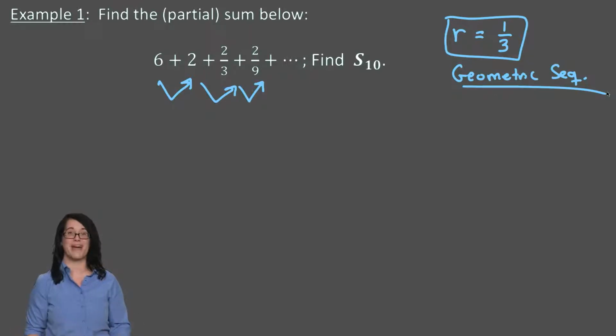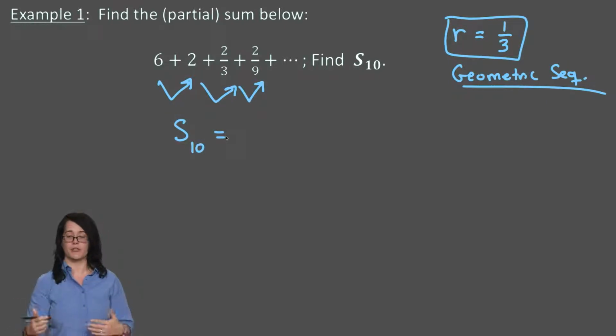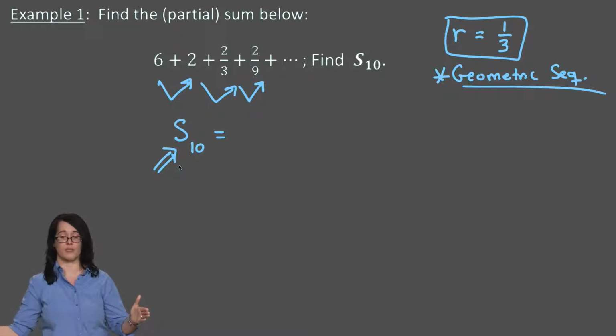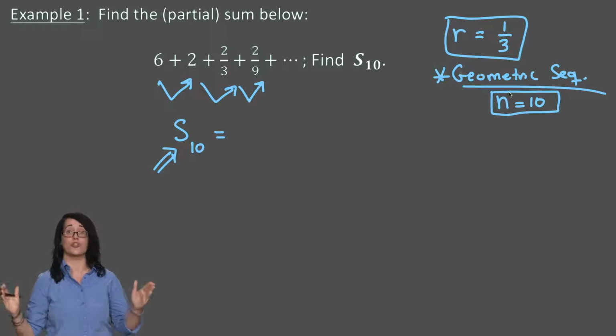Again, feel free to go back to your previous video if you need to review that skill of recognizing which sequence you have. But now that you've recognized what type of sequence it is, your job is to answer the question. They would like us to find the sum of the first 10 terms. So this is pattern recognition. It's a geometric situation, and we have a sum, a partial sum, because it's just the sum of the first n terms, where n here is 10. We want to stop when n is 10. Only go up to the first 10 terms.